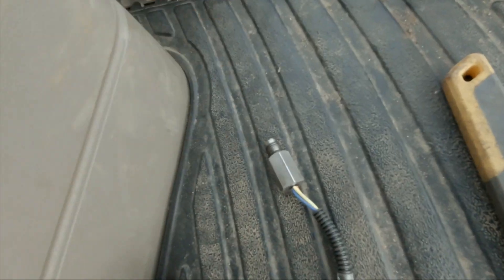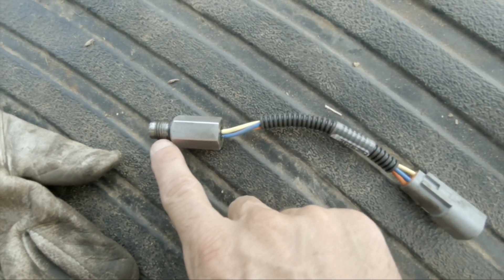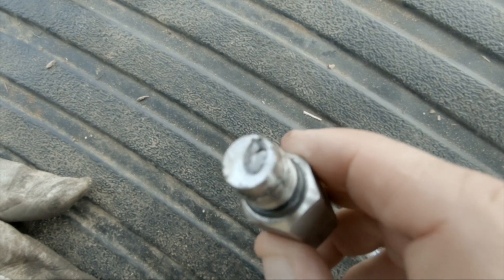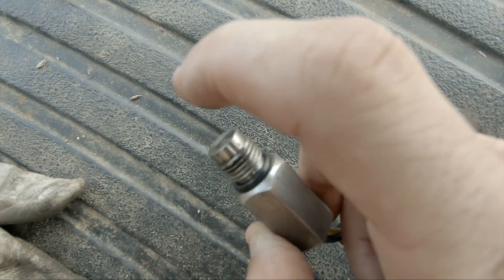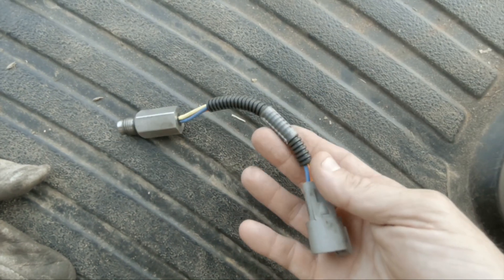I ran for about four hours and then it finally stopped again. I am broke down for good this time. Here is the sensor — this part is magnetic right here. This is the one they sent me. But this part is too short — this magnetic piece needs to be about that much longer. It's not reaching the actual gears that are supposed to be counting. Basically this sensor went somewhere else on the combine. They're overnighting me another one tonight, so I should have it in the morning — UPS won't get here until about one o'clock. I've tried everything I know how to do. I am done for today. Day two broke down, corn season 2020.